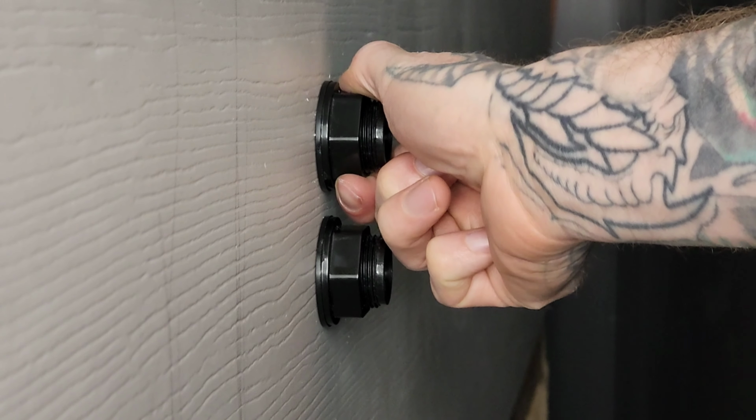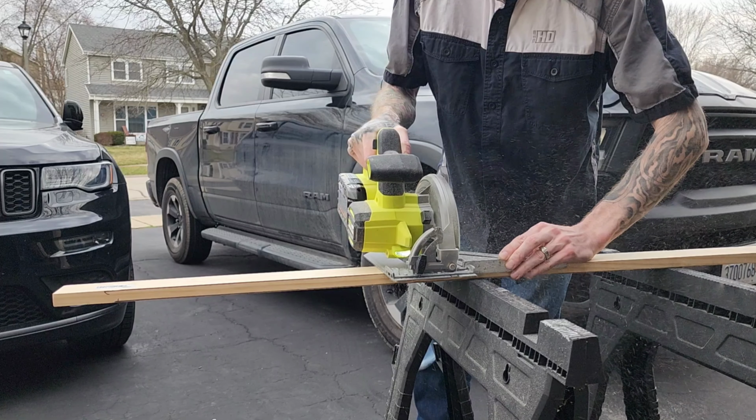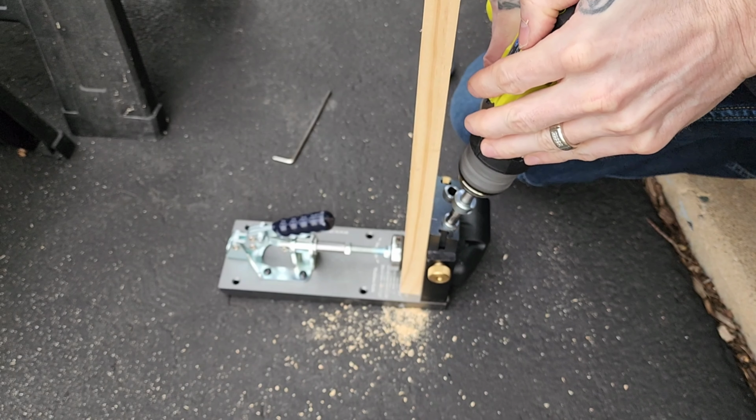To adjust my waterfall, I simply use ball shutoff valves. Cut some 1x3 so I can have something to secure my hoses to.